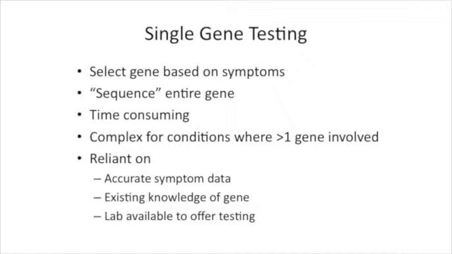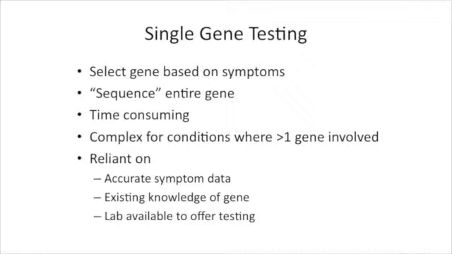So single gene testing is where, based on the patient's symptoms, you're fairly confident you know what gene is responsible. Most of the time you would have had a chromosome test to rule out a chromosome rearrangement, and then a blood test is performed and the gene is sequenced from beginning to end. That means spelling out every letter of the genetic code for that particular gene, and that can take months. It's getting quicker, but it used to take 6 to 12 months for that type of test.